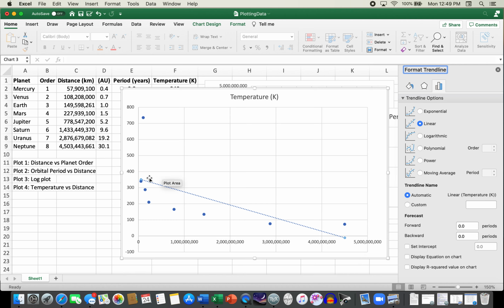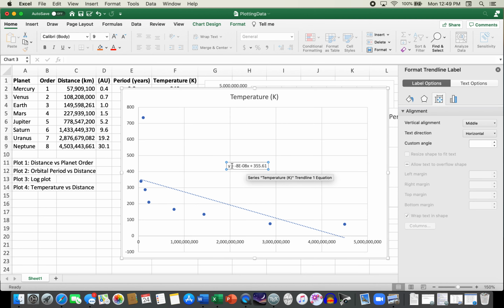Now, when you insert this trend line, it will bring up the format trend line dialog, and you can choose to display the equation on the chart so you can see the equation that goes along with that line. And so potentially you could plug in any value of x, and x here represents the distance from the sun, and then use that formula to calculate what the temperature should be based on where this line is indicating.